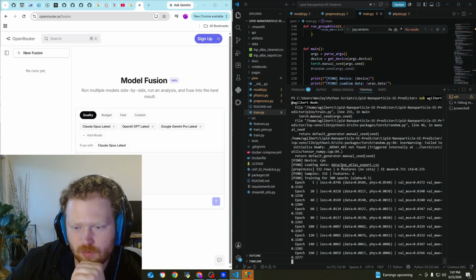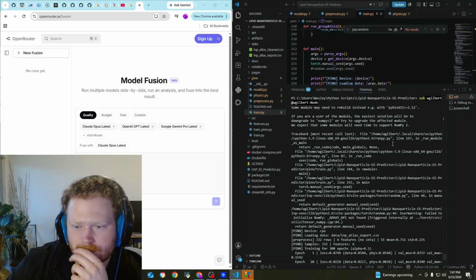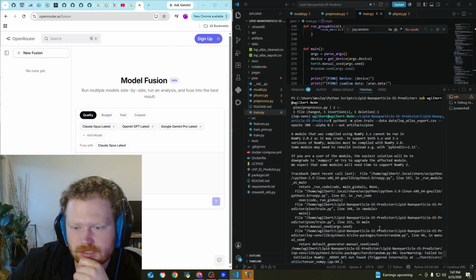Well, in that case, while it runs on my CPU, which will take a little bit of time, let's see. First of all, I just want to see what's wrong here. Why is it throwing an error and then still working? It's weird.